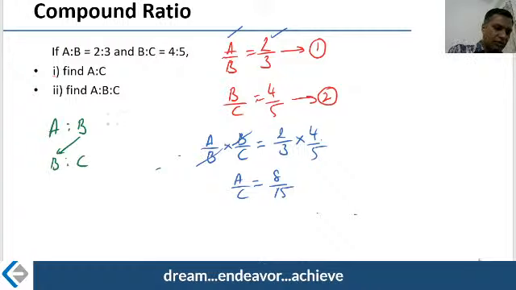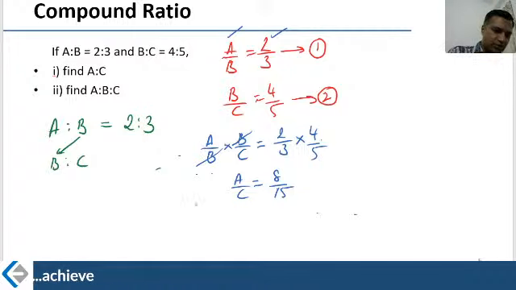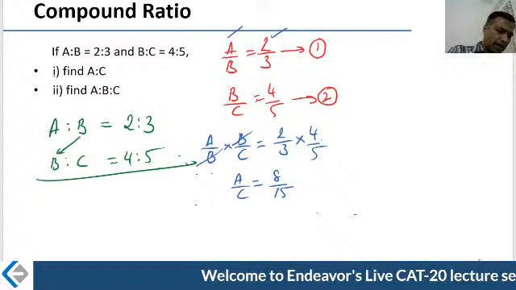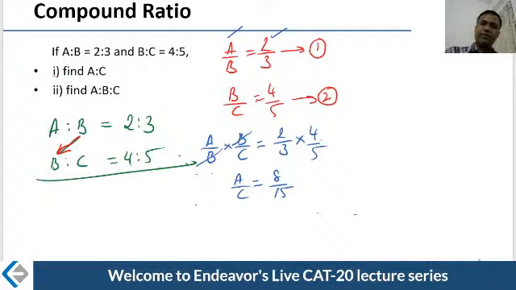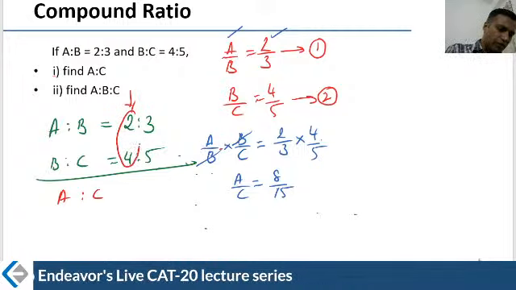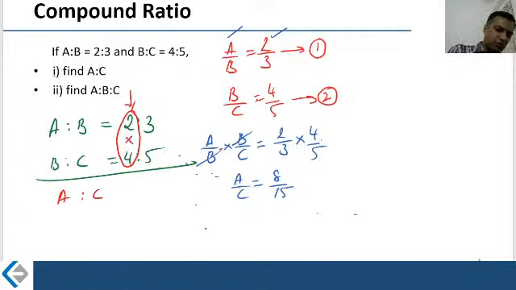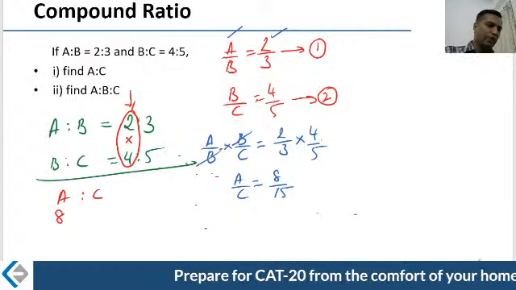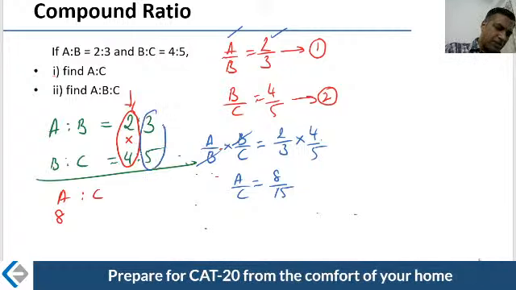Great. Now write the numbers corresponding to a is to b. What is a is to b, friends? 2 is to 3 here in this problem. What is b is to c? It is 4 is to 5. Now listen, if you follow this trend, if you conclude with b in the first line, then start with b in the second line. If you do that, for the compounding of the ratios, if you want the relationship of a, that can be obtained by multiplying the first column, the values of a, that is 2 into 4, write it under this, that gives you a. Then multiply the values in the second column, that gives the relationship of c. Therefore 3 into 5, that is 15.